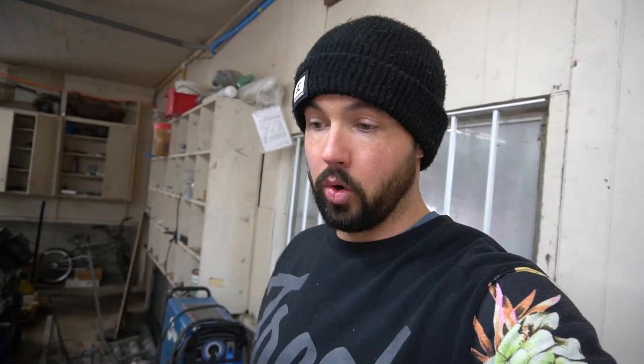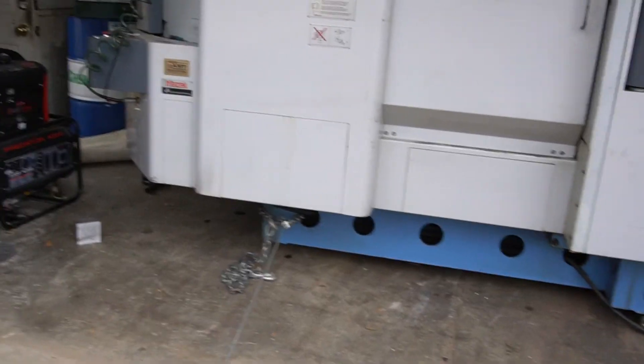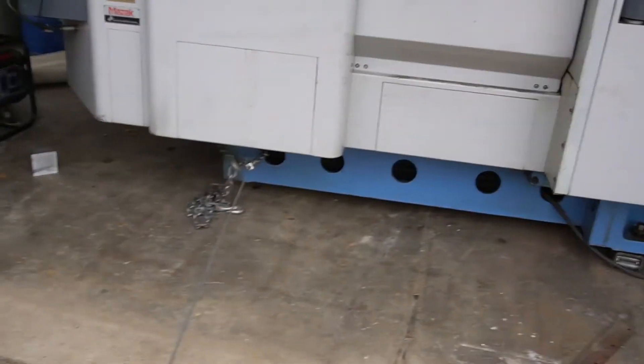I'm going to have the operator's pendant right here, with the mill sitting so I can still access my garage door. I called Mr. Crowley over — no luck between the two of us pushing. I brought the range tractor over, not even close to enough weight. So we have the backhoe and the come along, and I'm hoping that will do the trick. There we go — at least it's moving. That's encouraging. It's sliding around on the jacks but we can reposition those. I think we're going to get it.